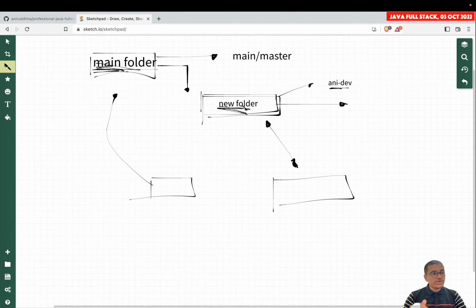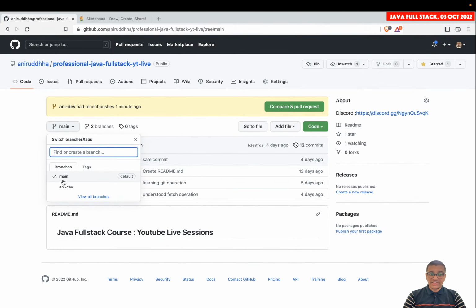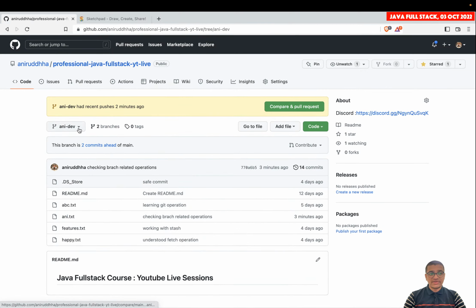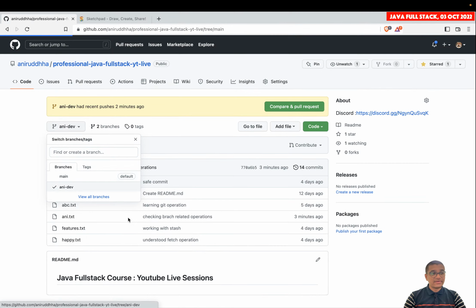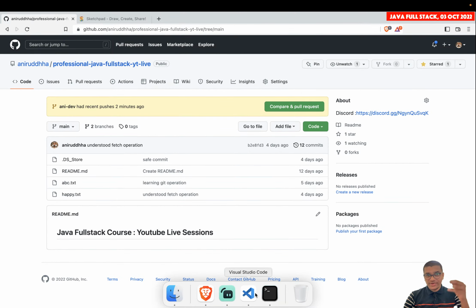And then into your branch, you will start pushing things, the way you have done over here. You pushed any.txt not to the main, but to the any.dev. In the main it is not there. Now next thing is what? We have created our two branches, right?